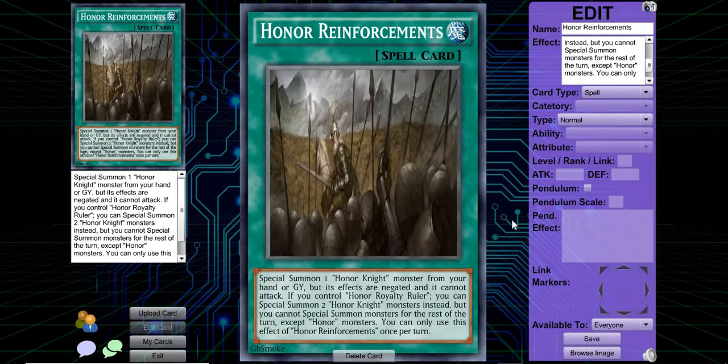Next card is another normal spell card called Honor Reinforcements. Its effect basically is special summon 1 Honor Knight monster from your hand or graveyard, but its effects are negated and it cannot attack. If you control Honor Royalty Ruler, you can special summon 2 Honor Knight monsters instead, but you cannot special summon monsters for the rest of this turn except Honor monsters. You can only use this effect of Honor Reinforcements once per turn. So this card is just summoning monsters and getting back some resources, but effects are negated and they cannot attack. So that's basically what this card was meant to do.